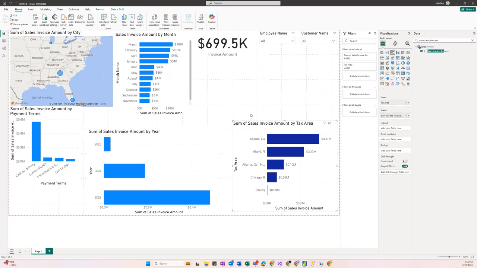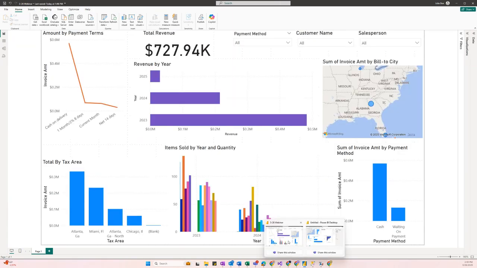So that's just in all considerations of a visual and what you want to see and what your end result is. But in this specific story of my data, I care about the invoice amount. I don't really need to see it meeting a specific goal, or maybe if that's my end goal and that's what my end user is looking for, maybe that's what I would go down. But with 5 minutes left, I'm going to show you I took the same data and did a little bit more transformation, so I had a little bit more time than just an hour. And I'm going to show you what the end result was, what I did.